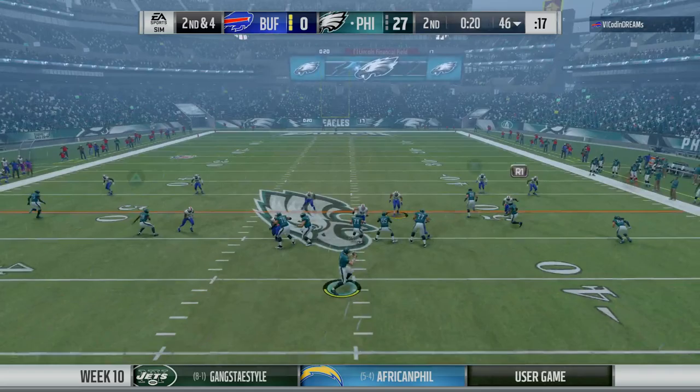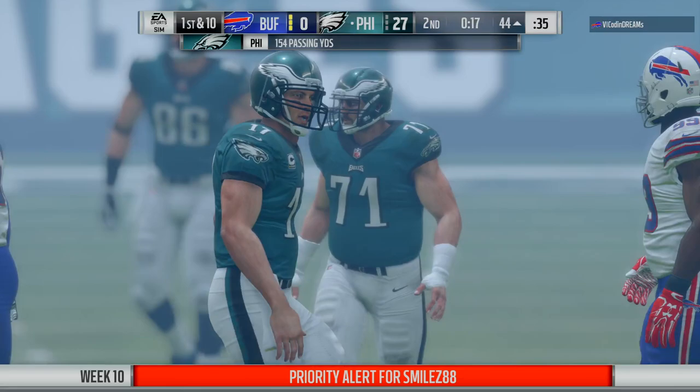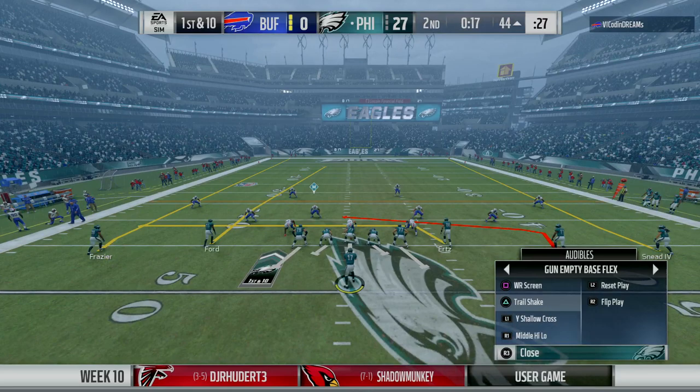Rivers again. And he'll go down inside the 45 before going out of bounds. We'll give him 10 yards on that one, and that'll earn him a fresh set of downs. If you're running an out route, it's likely you're going to end up near the sideline. And what did we just see there? Toe tap. You got it. The benefits of practice. Toe tap and foot dragging, picking it up and making sure it was a catch.